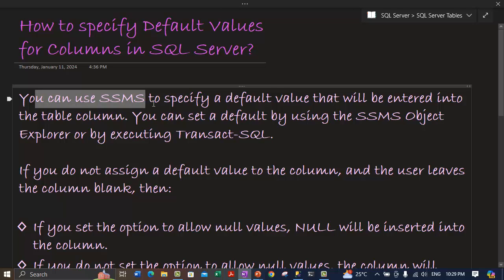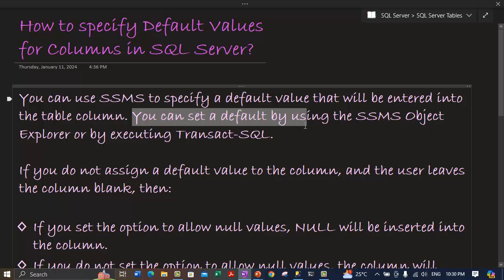You can use SQL Server Management Studio to specify your default value that will be entered into a table column. SQL Server Management Studio is a tool which we use to write queries. Using it, you can write queries to specify the default values that will be automatically inserted into the table if none of the values are specified.